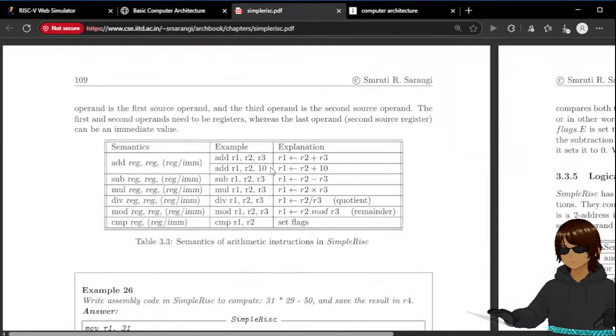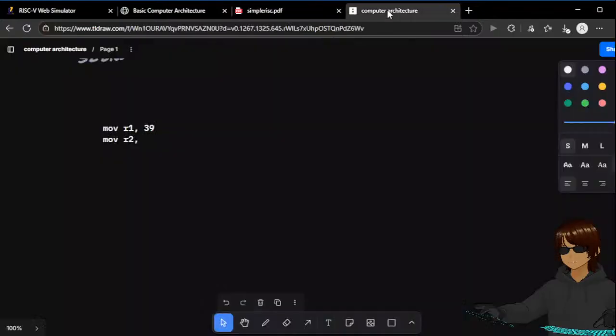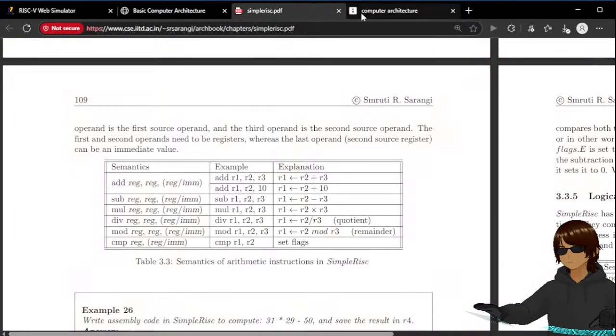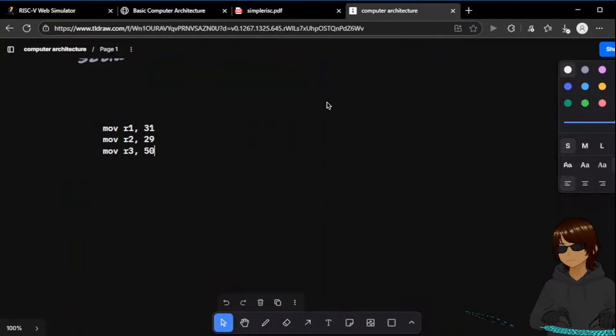What did they say? 29 and 31. 31, 29. Move to R3, 29, and 50. Do I need a comma? Is a comma necessary? We did the move.